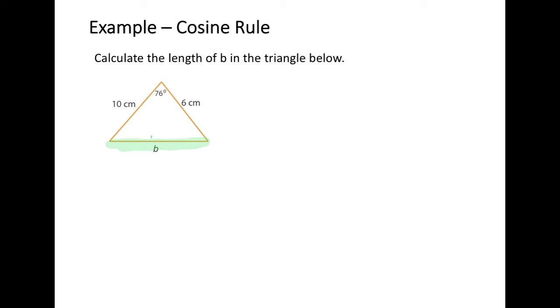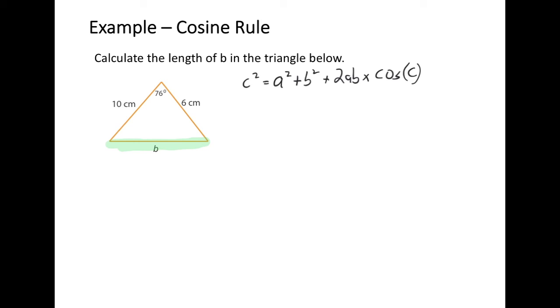We know the angle opposite our missing side, and we've also got two other known sides of our triangle. So we will be able to use the cosine rule to find our missing B value using the cosine formula. The first step is going to be to write the formula down. I'm going to use the standard formula provided to us on our formula sheet. So c squared is going to equal a squared plus b squared plus 2ab times cos of C.